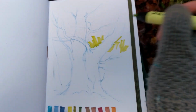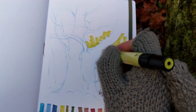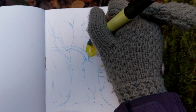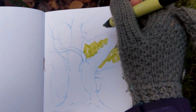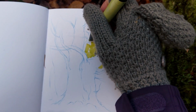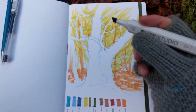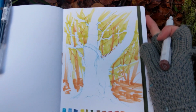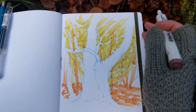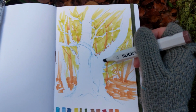I've only, like I said, done it a few times in the past, but this was my favorite way of using them. So the background here is just going to be lots of overlapping color, and I will come back in with the orange as well and get a little bit of variety back here. So next we have the dark brown, which is my more neutral, it's not cool brown, but it's not as vibrant.